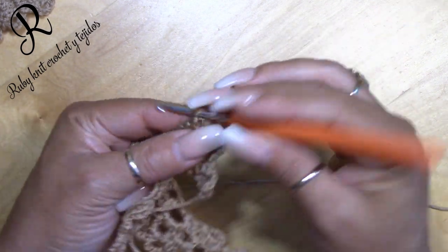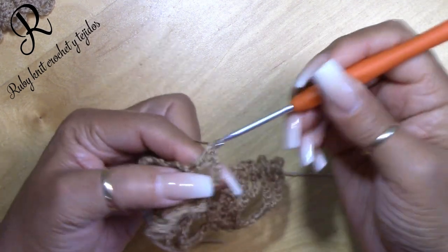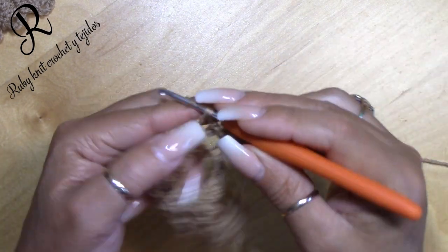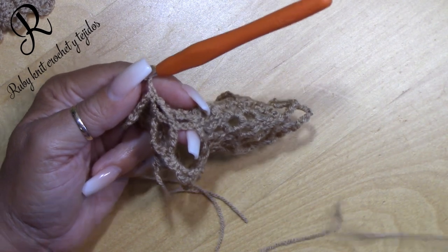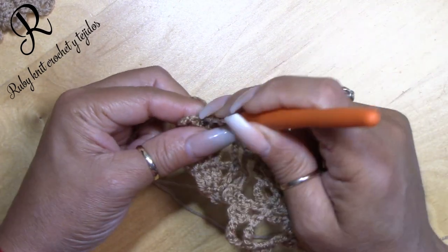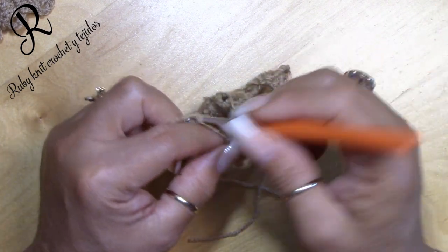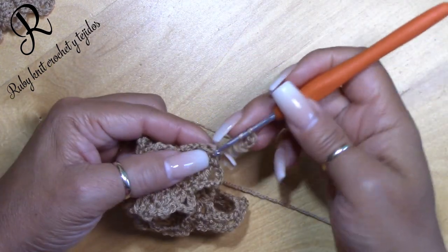Yarn over, 3 double crochet. 1, 2, and 3, chain 2, in the same space as the V stitch, you're gonna do another single crochet, chain 2, turn your work, three double crochet, chain 5. 1, 2, 3, 4, and 5, turn around. 3 more double crochet.